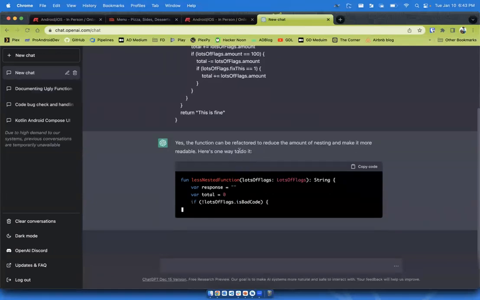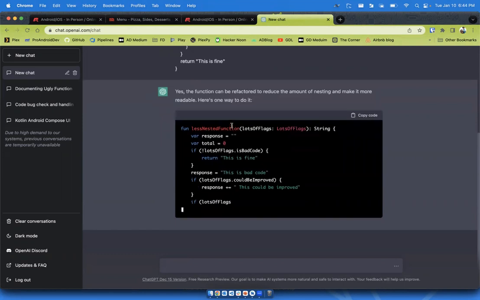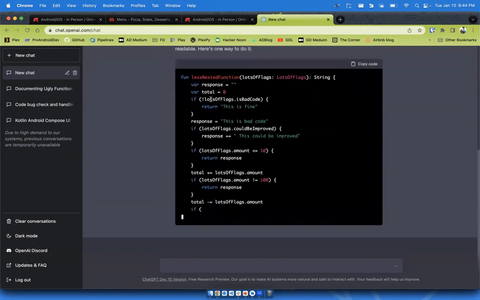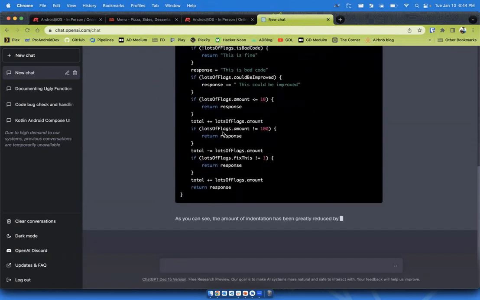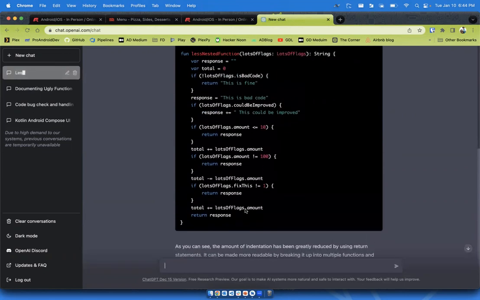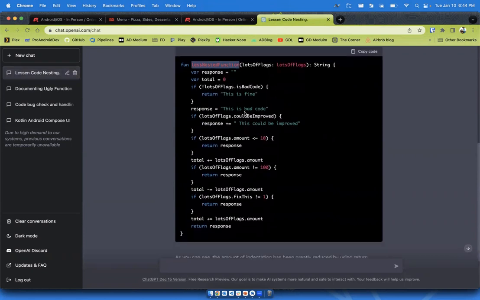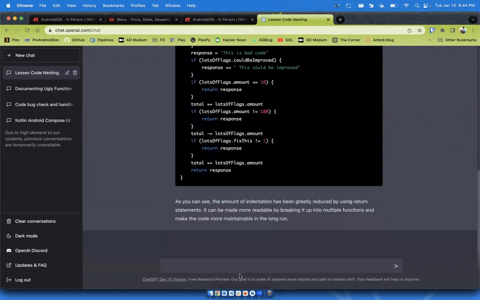Okay, this is better. Can you take out a chunk? So I asked it to reduce the amount of nesting. And now this is a little better, because it's actually keeping the functionality. That's ugly still. Yeah, it's a terrible function, but less nested. This is better. Could you ask it to make it look pretty or optimize it?